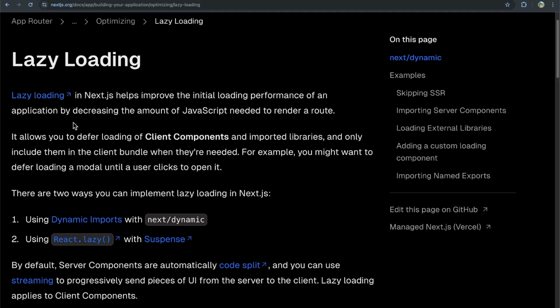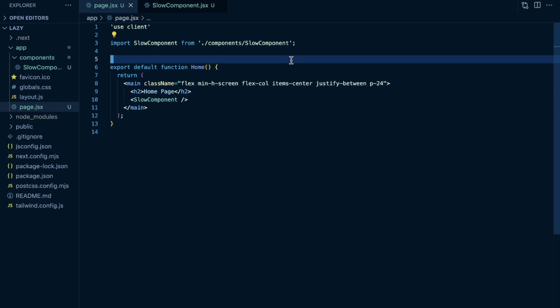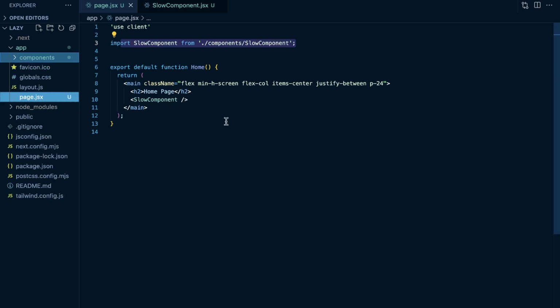So what we're going to do here is first cover just a few concepts in the docs, but as we go, we're also going to go to this application here within VS Code and just show some examples of lazy loading. And you can see I already have this set up with a slow component here. I will also have this initial starter project linked in the description below if you want to clone this repo and then run npm install and npm run dev. So also follow along with me.